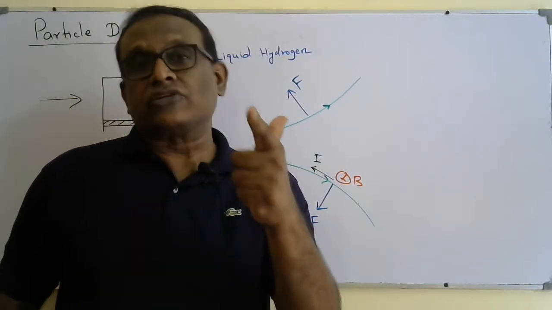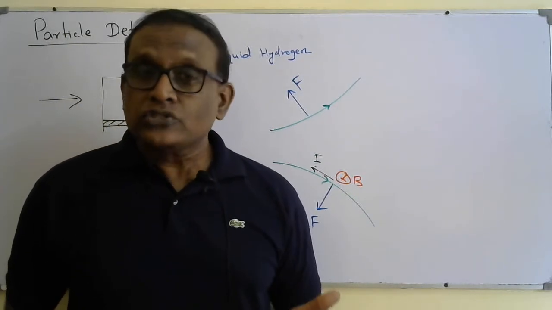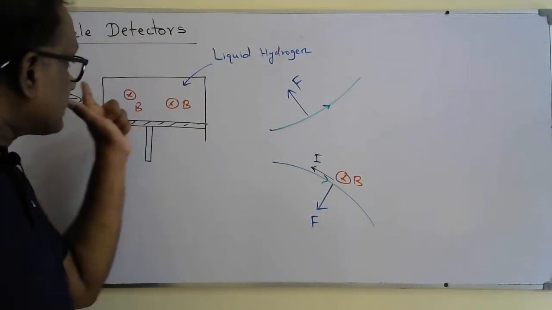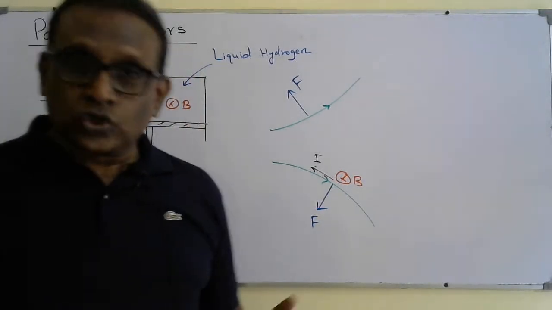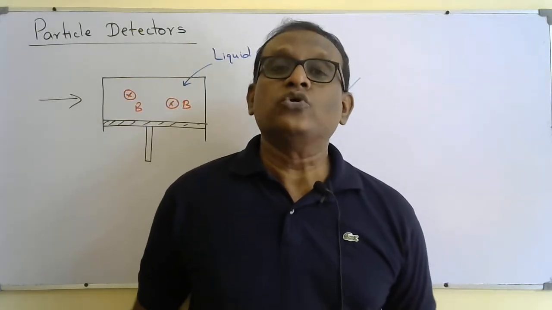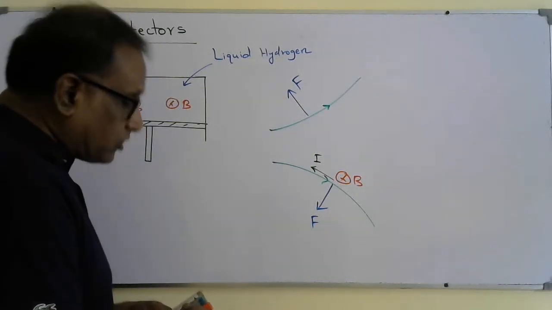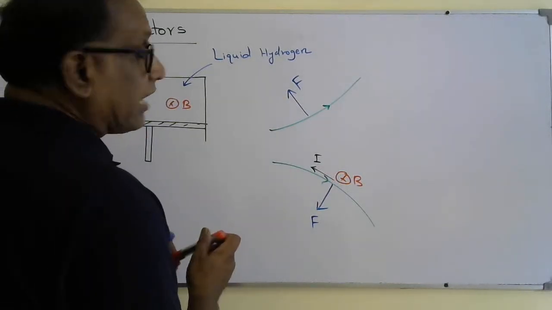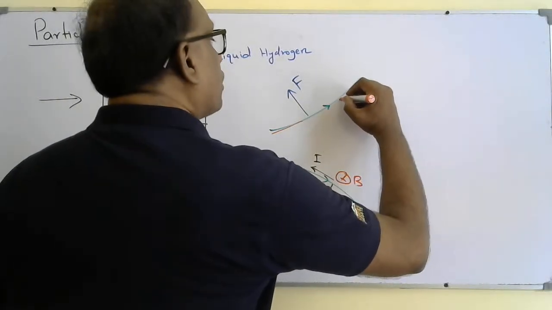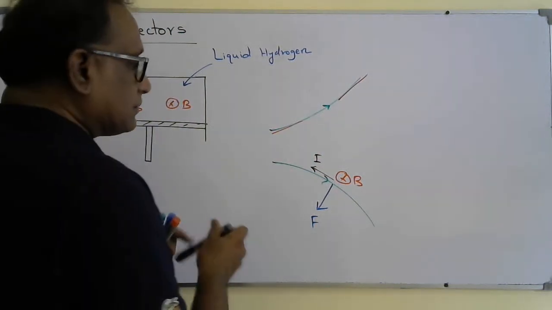By using the thickness of the track, we can identify the magnitude of charge of the particle. By using the length of the track inside the bubble chamber from the photograph, we can find the energy carried by the particle. And by using the radius of curvature, we can find the momentum of the particle. So for example, if you have a track something like this, you can find the radius of curvature by drawing two tangents and drawing a line perpendicular to the tangent.